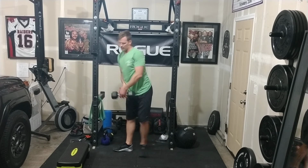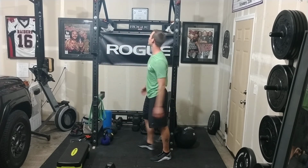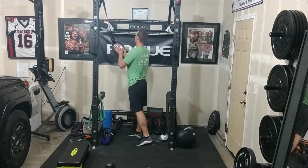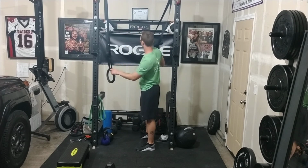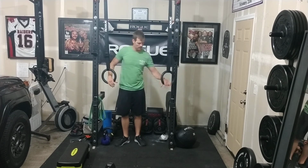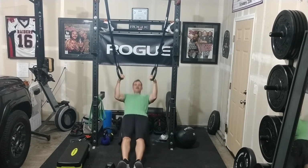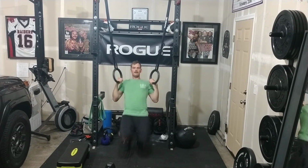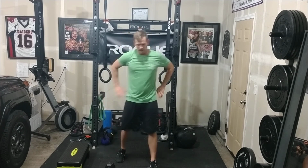If you do have rings or a pull-up bar of some kind, we'll show you another alternative here. Ring rows. Basically gonna walk your feet out and then pull yourself up. So it's the same stimulus. You're utilizing the pull muscles here, trying to focus on inside of the upper back. And that's about it for the movements.